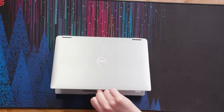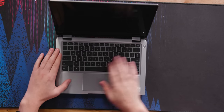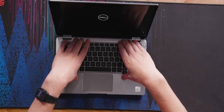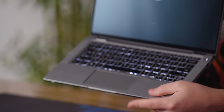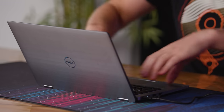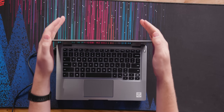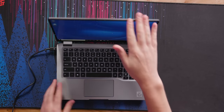One-handed open — no problem. Very smooth hinge. It's a very nice feeling chassis. It doesn't quite have the premium look you'd get on the XPS 13, but at the same time it's a business laptop, so you kind of expect that. Almost zero deck flex here — this is, I believe, all aluminum. The panel feels excellent. The whole thing is surprisingly light given that it is a bit of a chonker.